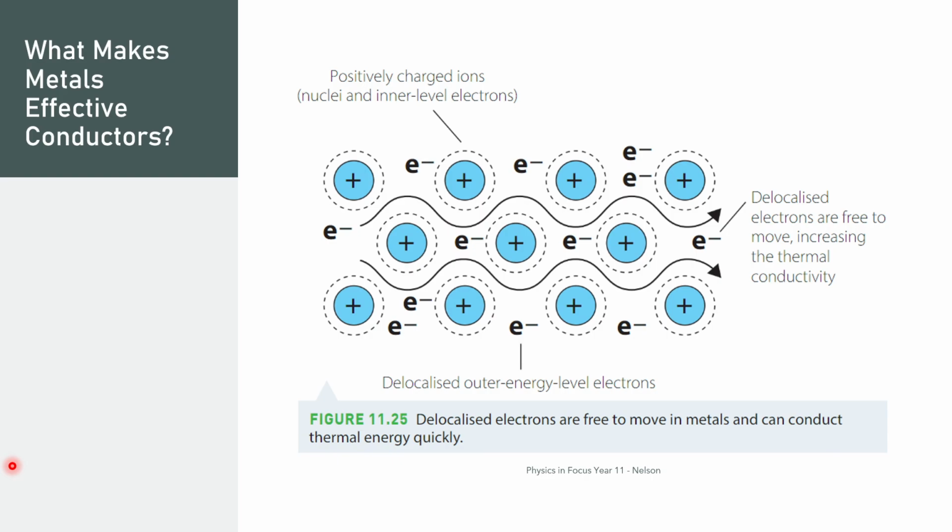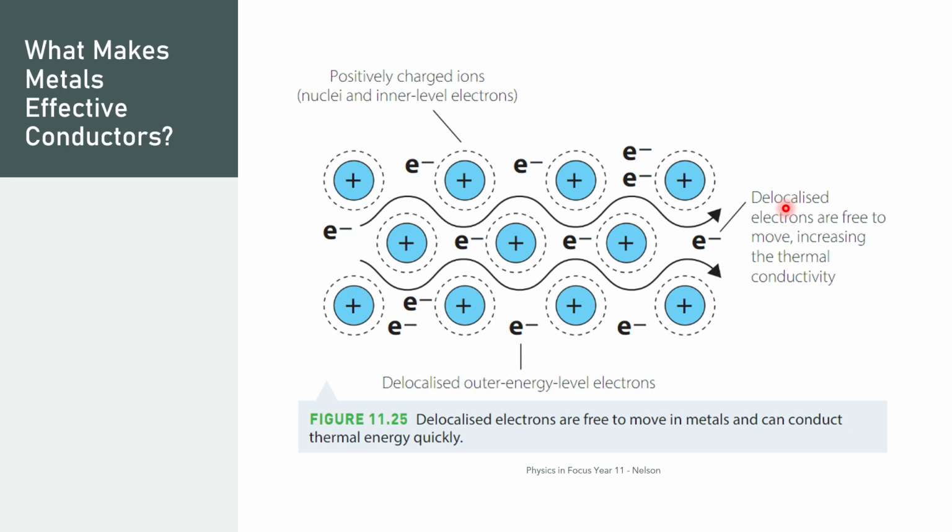Furthermore, we probably already know from junior science topics that metals are really good thermal conductors, but we haven't really spent a lot of time explaining why. So in a metal, essentially all of our atoms are actually positively charged ions. And this is because not all, but some of the electrons which are present on the outer parts of each atom are what we call delocalized. What that means is they are free to move. What that means is they're able to pick up a lot of that thermal energy. They end up gaining kinetic energy and they're able to transfer that further through the object.